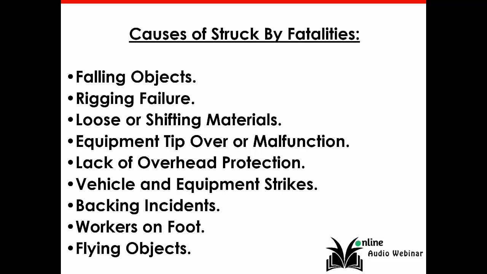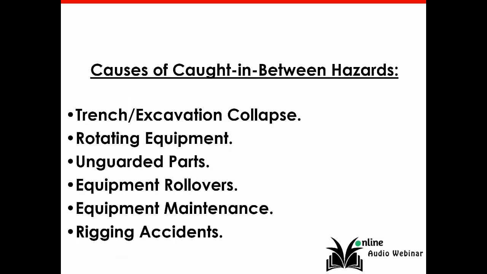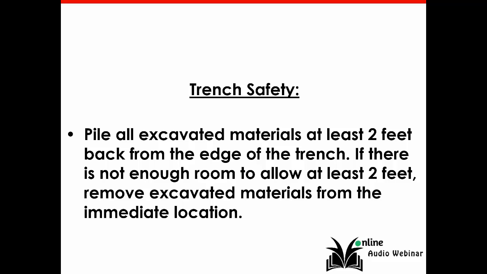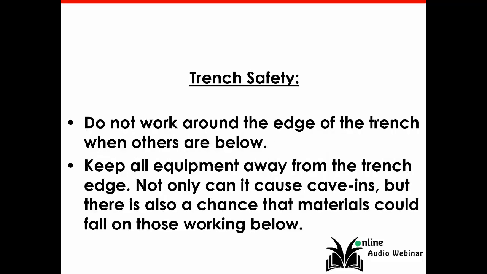Going to the next category of struck by fatalities. Now, causes of caught in between hazards. So some general tips on trench safety. You want to keep the surface around the trench clean. So pile all excavated materials at least 2 feet back from the edge of the trench or the spoil pile. If there is not enough room to allow at least 2 feet, remove excavated materials from the immediate location. Don't work around the edge of the trench when others are below.